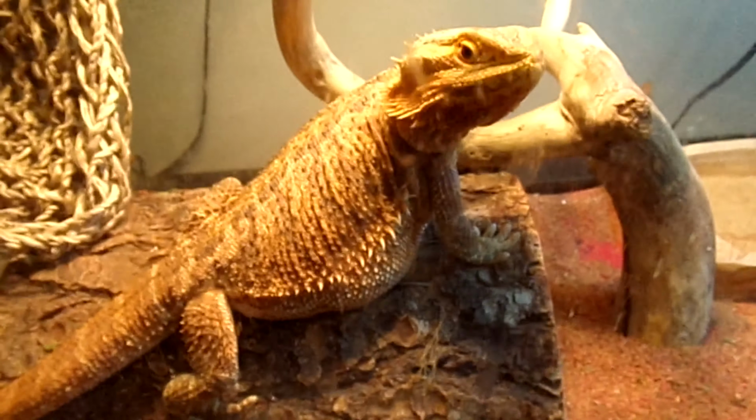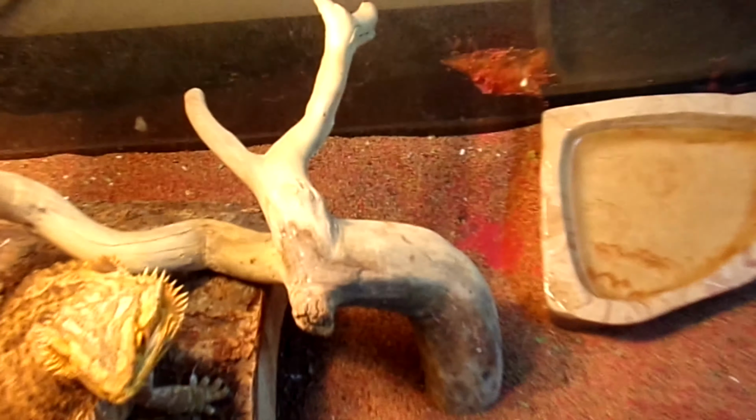And I also want to say, look at this beautiful girl. Don't be looking at us with that face. Got one log that you can go under. There is a heating pad. Got his lamps. Got his food bowl. Look at that big old chunky dog. I don't know why the lighting's so weird. There she is. Water bowl. Piece of watermelon. Obviously she's way too big to climb up. I don't know what she's thinking.